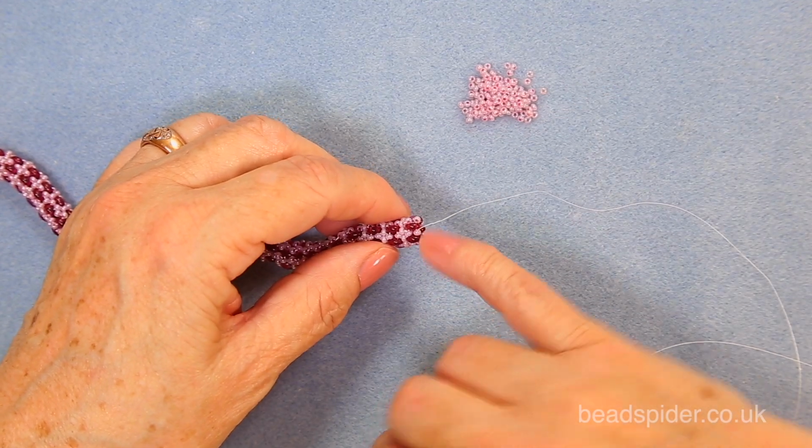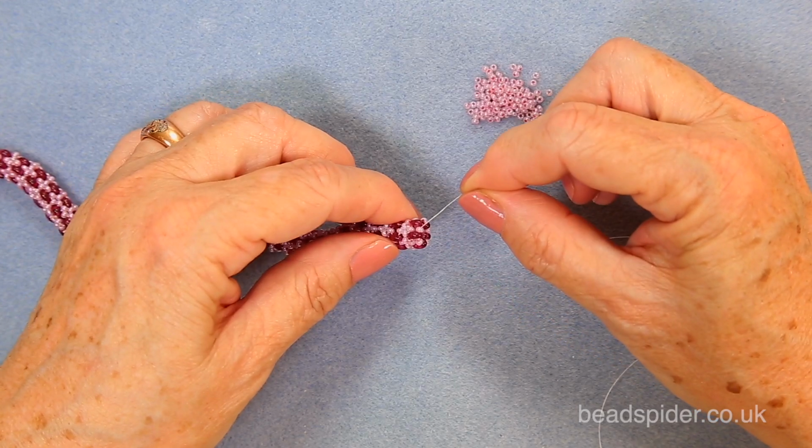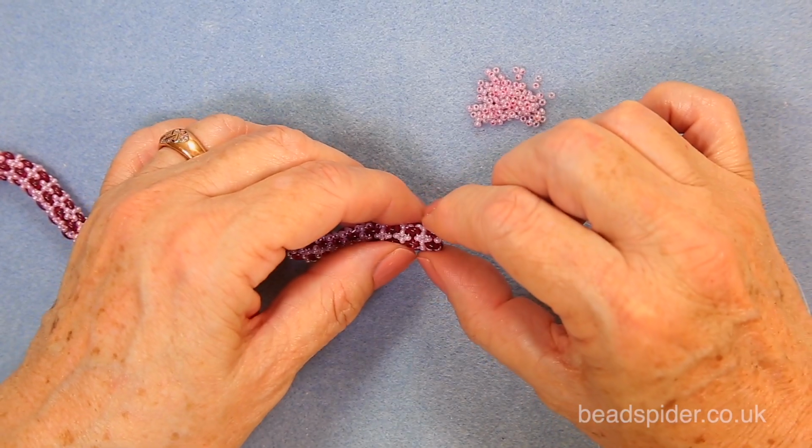I've brought in my new thread and I'm now coming out of an end seed bead. It doesn't matter which one, and it doesn't matter which direction. It's however you weaved back in again.